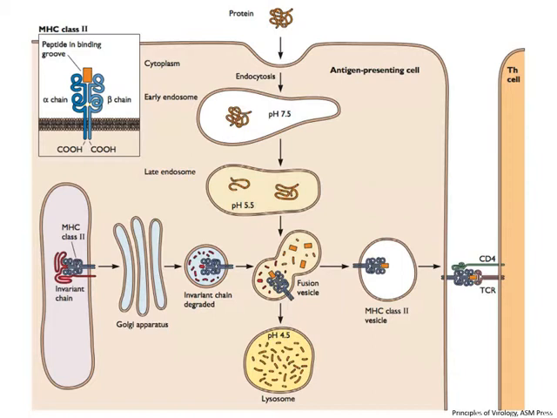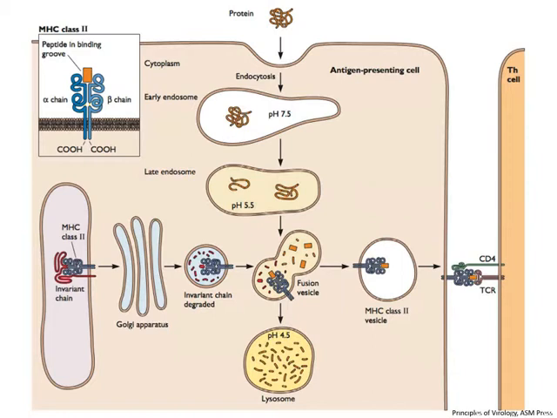So this is all going on in, say, a dendritic cell. And then the DC is in the lymph node and presents this to a CD4 cell. And if there's a match with the receptor on the CD4 cell, that's the T cell receptor, TCR, then the CD4 cell will proliferate. And if there's no match, that's the end of the line. So this is class 2 presentation. It's also called the exogenous pathway because the proteins are taken up from outside the cell, and that's in contrast to the class 1 pathway, which we'll look at next, which is an endogenous pathway which presents peptides from virus-infected cells.